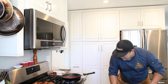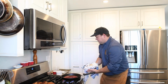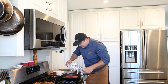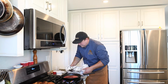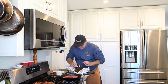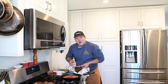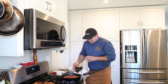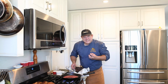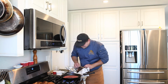2 hours, gorgeous and delicious. Woo boy! Smelling so good, you guys. Check this out. Ooh, hot, hot, hot. They pulled away from the bone there a little bit, showing themselves, ready to roll. Gorgeous brown, all that great spice has just infused itself into that beautiful rib, St. Louis style. That is going to be good.